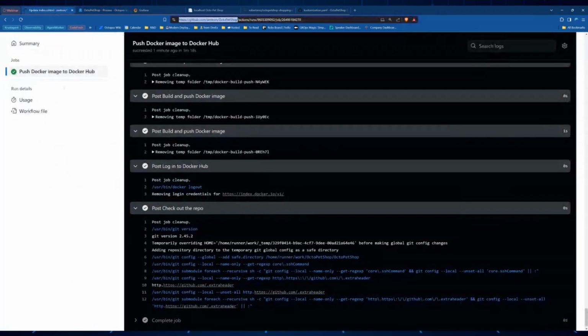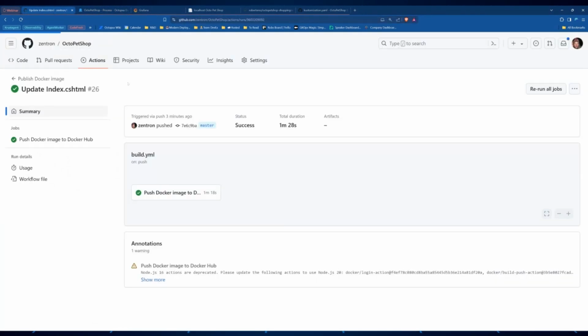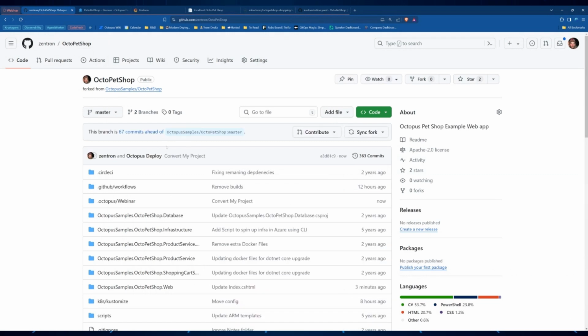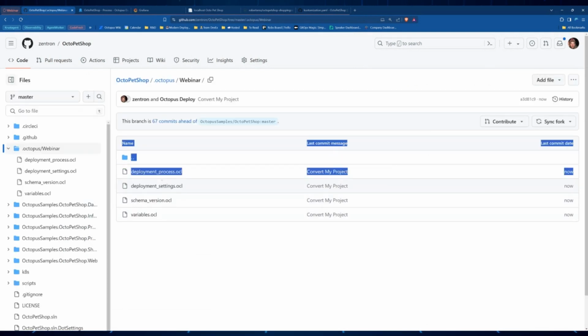Let's have a look quickly at what we can actually see in the repository, just to see what it's just pushed. So you can see there, that's just pushed that commit that I added. We have a look at what it's got in here. So this is a declarative representation of that entire project.